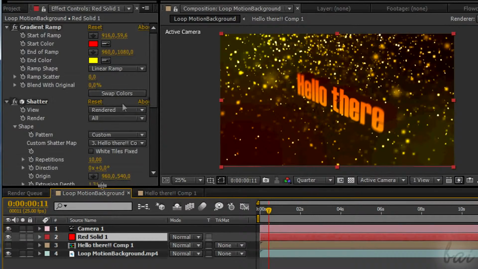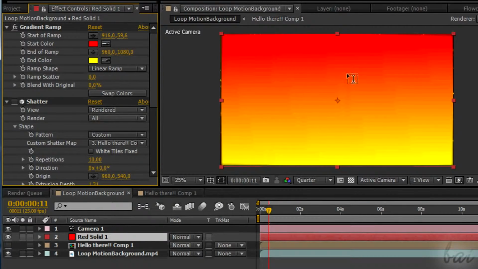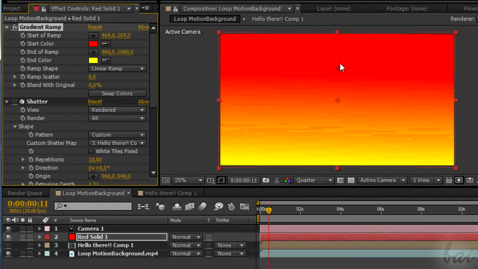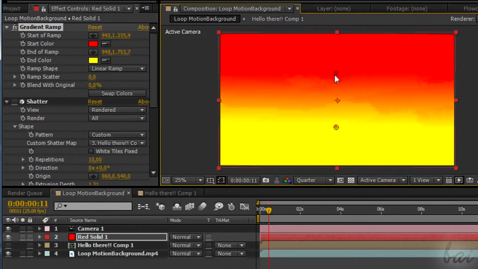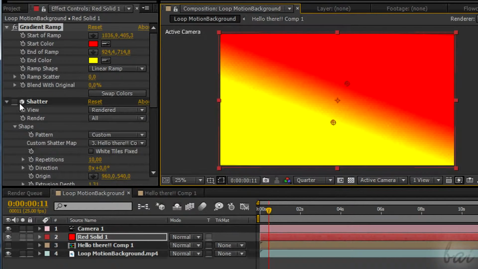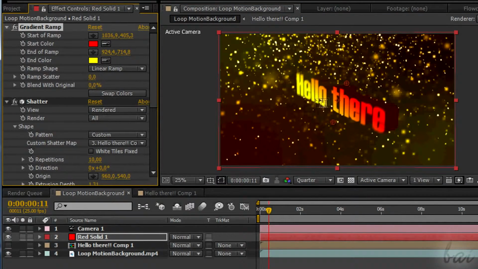And what about changing the aspect of the 3D text? Simply disable the Shatter effect of the solid layer and change then its aspect. If you change its color or add any gradient, this will later happen to the 3D text too when you activate the Shatter effect again.